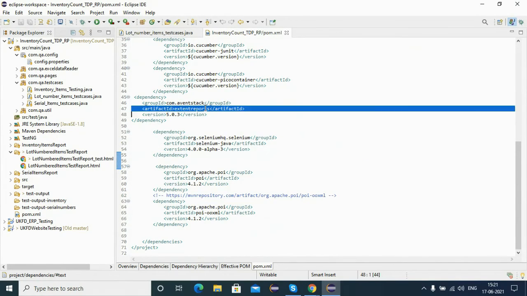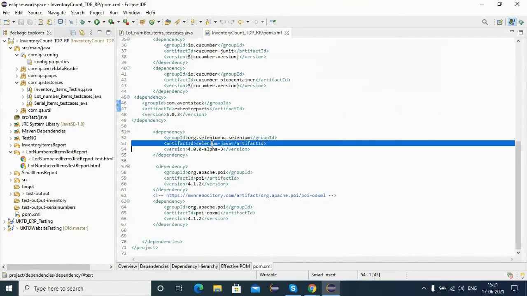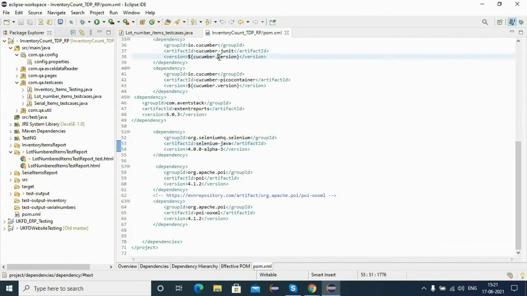The advantage of pom.xml is we don't need to download the libraries independently. If we just add the dependencies, then all those jar files will automatically get attached to this project. Now we'll come to the packages. The first package that we need to start with is the config package. This package will consist of some class files. What's the use of this config package? This config package is used to store all the login credentials.